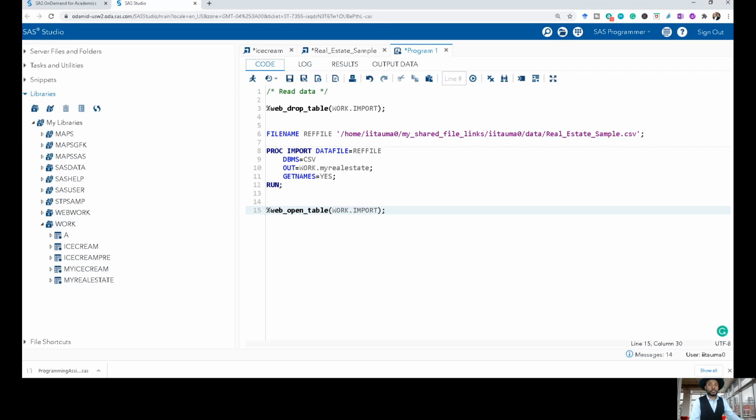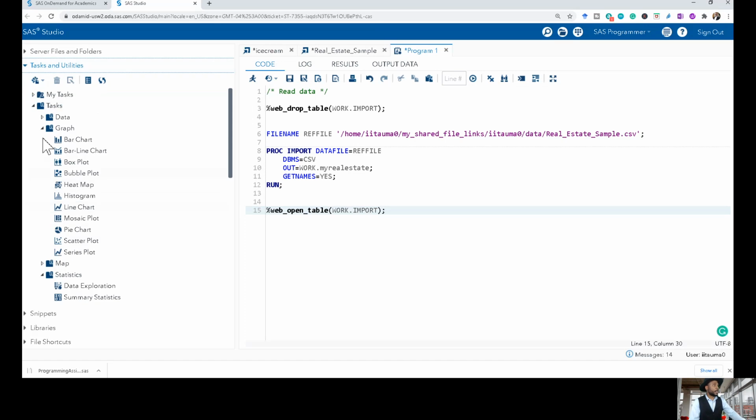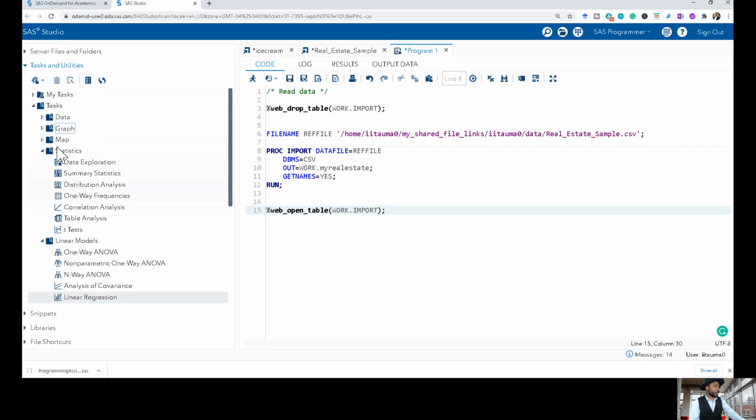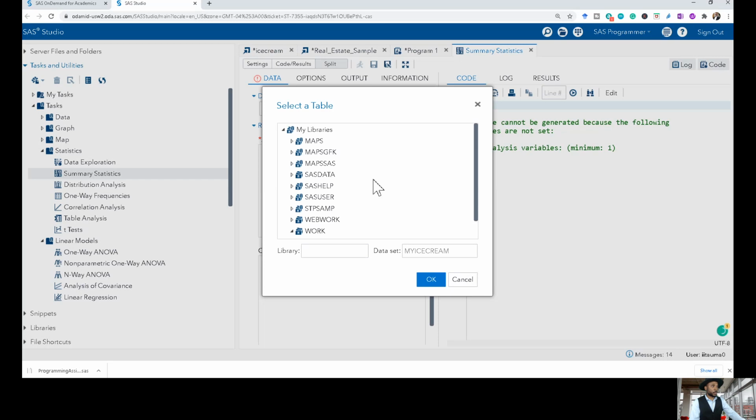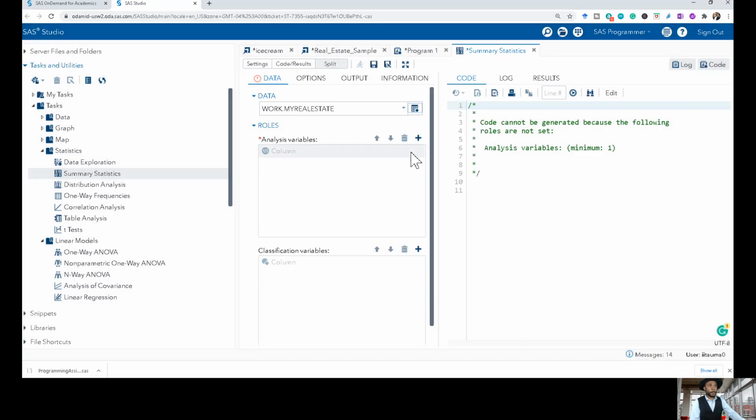Let's assume we want to summarize this data as well. Again, you should be familiar with this from what we did earlier. Let's click on task, and we're not looking at the graph or statistics. Summary statistics, double click on that and change this to my real estate and click OK.